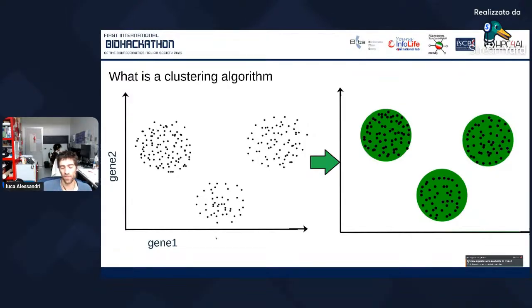Because this is the first question. We're not talking about clustering strictly right now, because clustering is exactly this: deciding how to group a bunch of cells according to their gene expression. So these are 3 different clusters, because the cells group together in these 3. But the very first question is, how can we represent a high dimensional space, this is how it's called, in a low dimensional space, that is the 2-dimensional space? How can we do that?